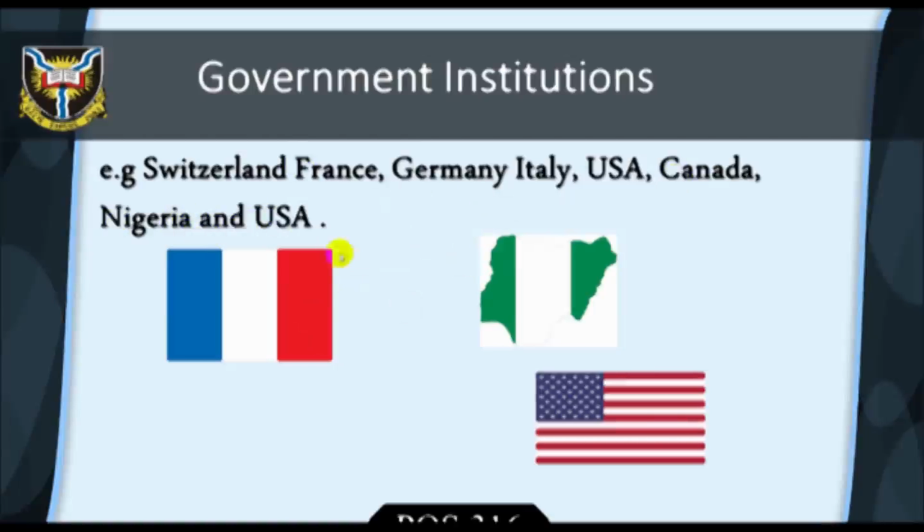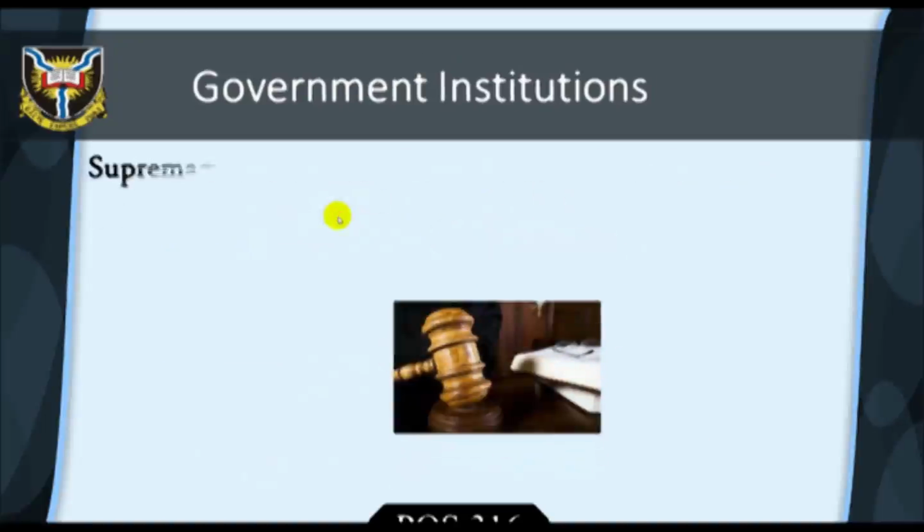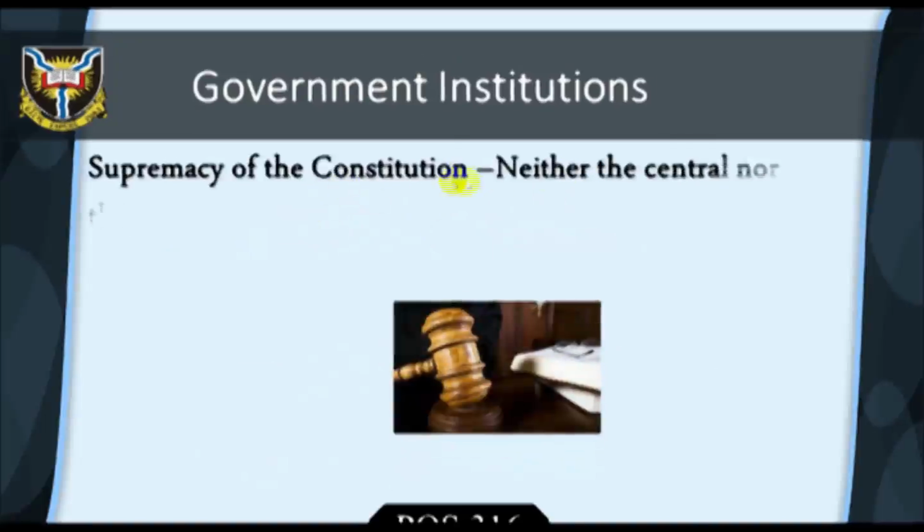Nigeria is also a federal state, but its long experience under military rule distorted many aspects of its practice of federalism. It is important to note that under the federal practice, authority for government is divided between the federal, that is central government, and various regional or state governments. The specific powers and functions of each level of government are defined in a written constitution. In other words, it is a common practice that the federal constitution is written.